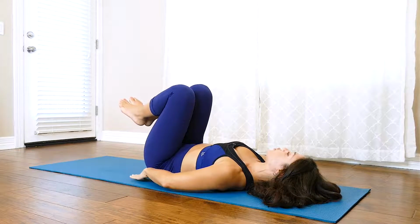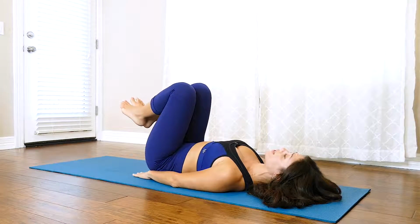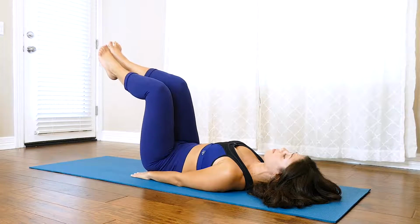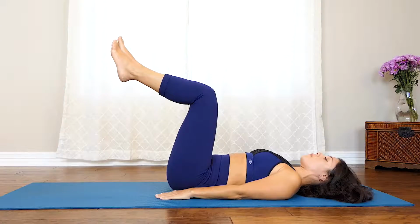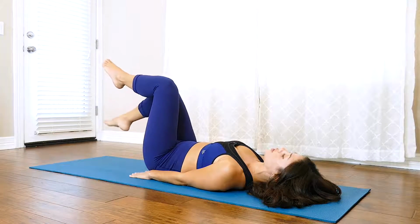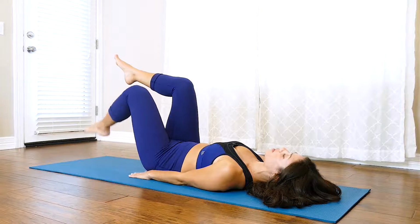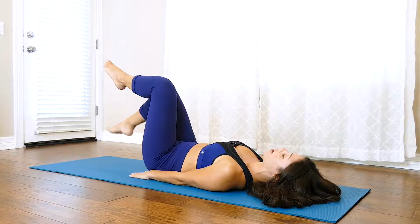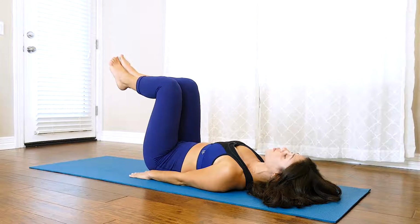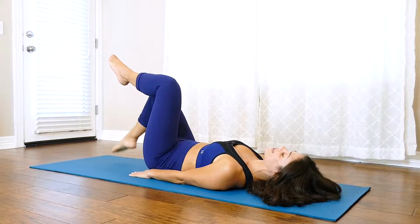So let's give the shoulders a little breather. Slide your thumbs under your hips. Keep pressing the back of your shoulders against the mat. Keep that 90-degree angle. Belly hollow, and we'll just do some alternate toe dips. So you just tap the right toes, come back up, tap the left toes. So this isolates the work now in your lower abdomen. And because we've already done some work, it's easier to feel those muscles.